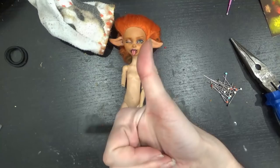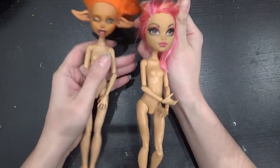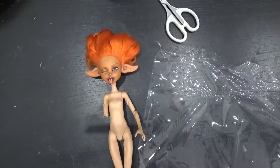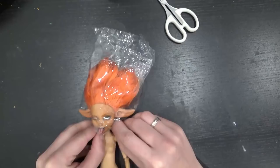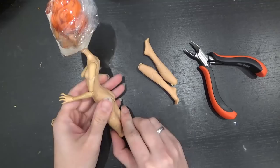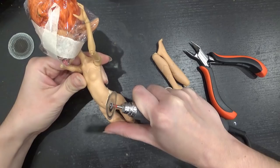Once again, a comparison with original Howleen, because I am so in love with her new proportions. Time to cover her head, so she won't see how I'm mutilating her body. I snip-snapped her legs and cut her torso in half. I will be repositioning her to better fit in a pumpkin that I want her to sit in. I'm so glad that I'm making figurines so I can destroy all of the doll's joints and not be bothered by it even a tiny bit.